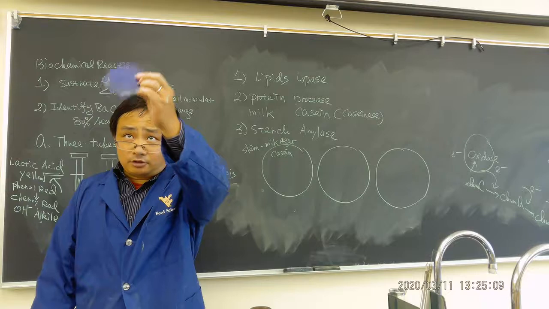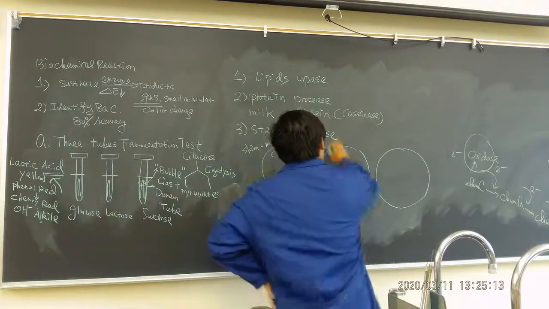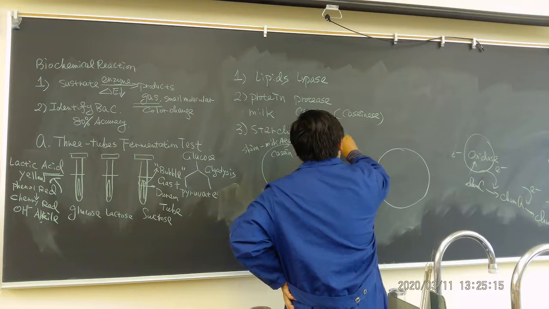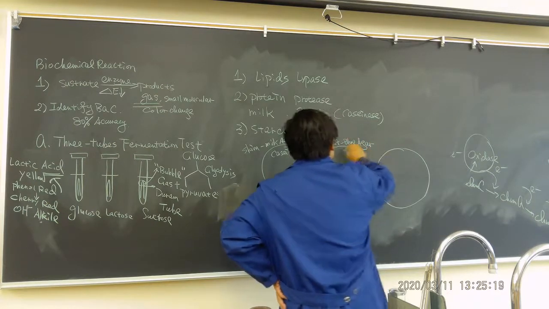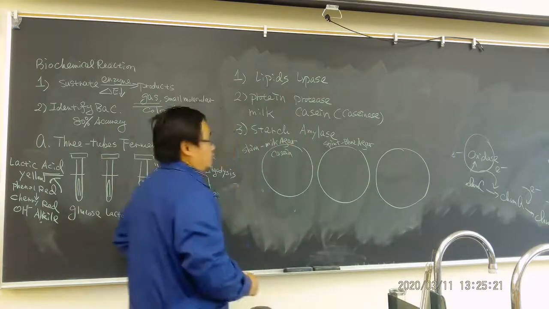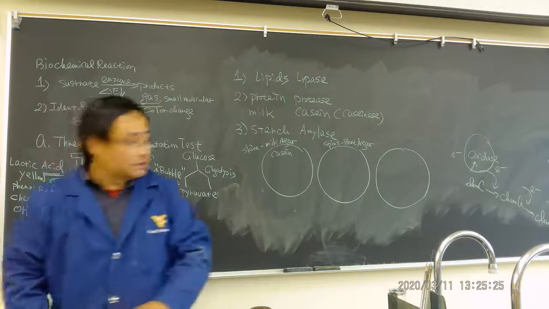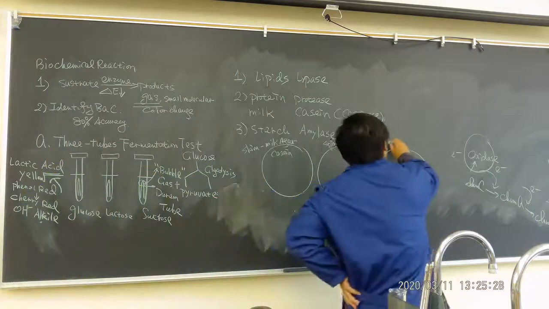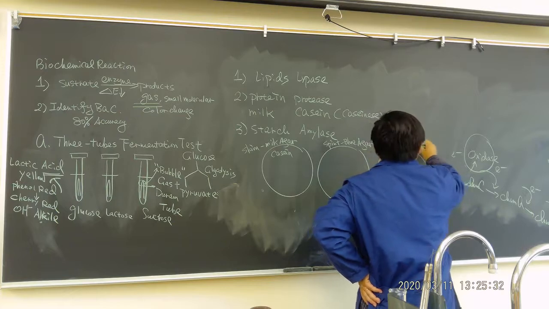The second one looks very bright. This is called spirit blue agar. This is the one we use to test whether bacteria has lipase. The last one, you're not going to see any difference. This is to test whether bacteria has amylase and can use starch. That's called starch agar.